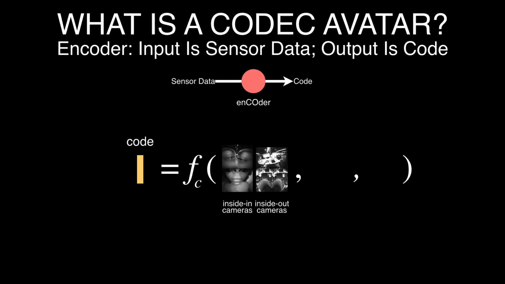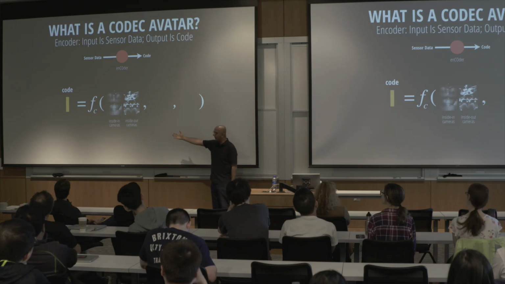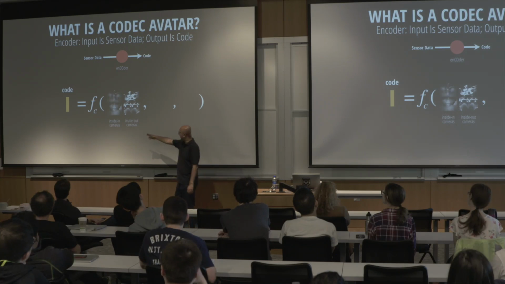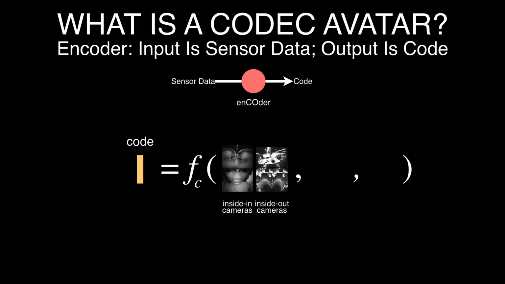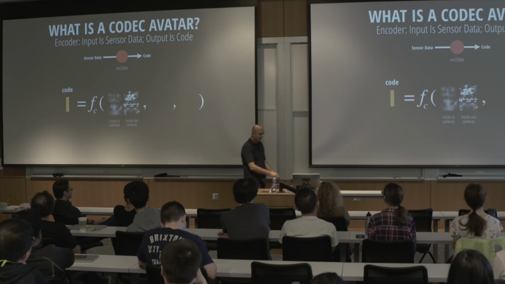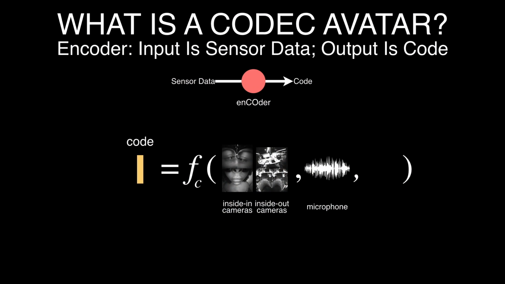And so the input looks like some inside-out cameras that are looking at the face and the body. So these are cameras looking at the face. These are cameras looking down at the body. We had talked about this, right? And then some audio, some microphone data perhaps, maybe some other sensors in the future. But how do we go from some sensors that are trying to observe what the body is doing and go into encoding, figuring out what the person is actually doing themselves?